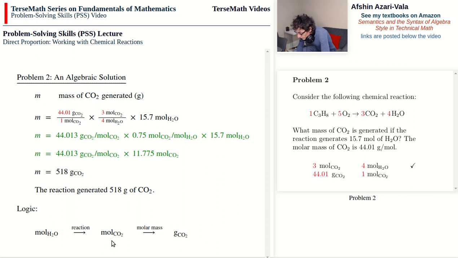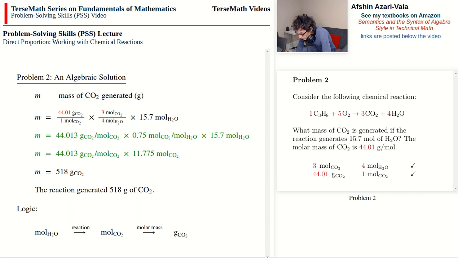The rest of the time, either you go from moles to grams, in which case you need the molar mass that relates grams and moles, or at the beginning, if grams are given, you cannot use the reaction. You have to convert to moles first before you can use the reaction. And again, in that case, you need the molar mass. Our next example, in fact, is one where we start with grams, and you'll notice that we'll have to change it to moles, and then we can use the reaction.